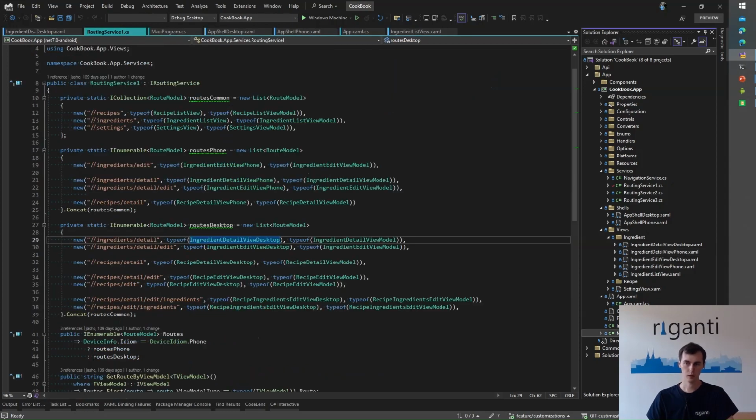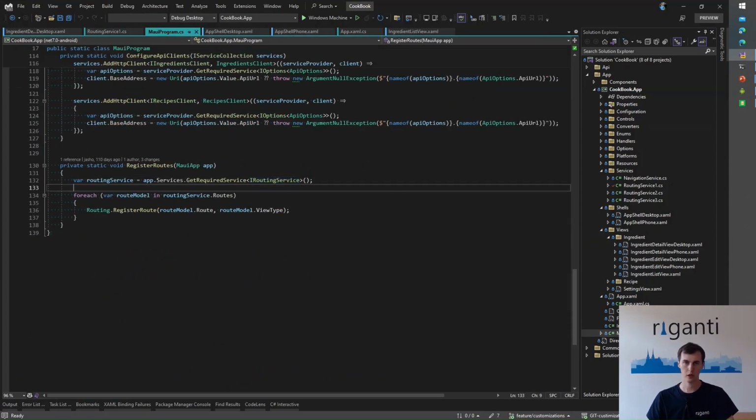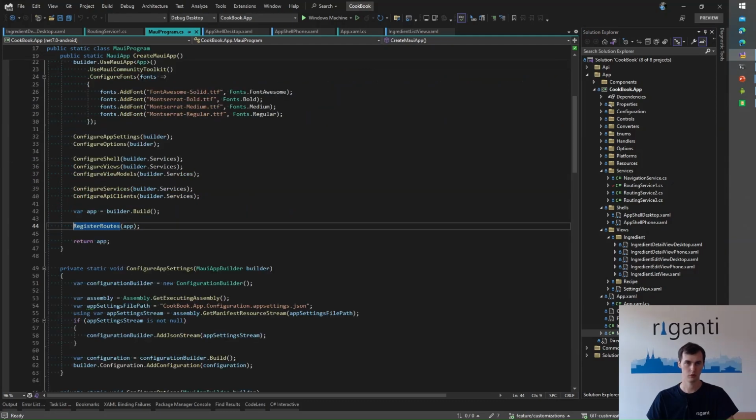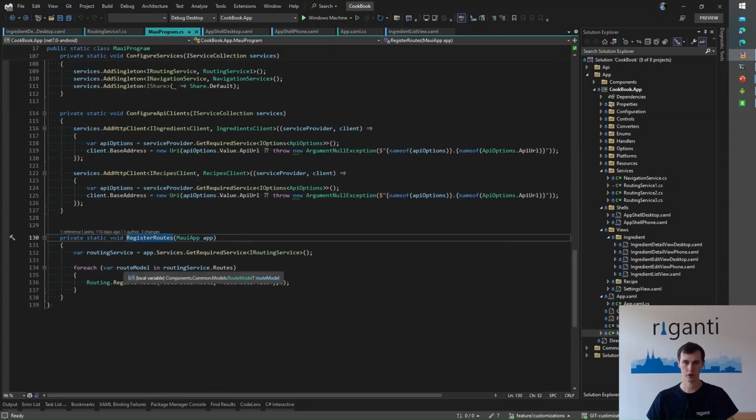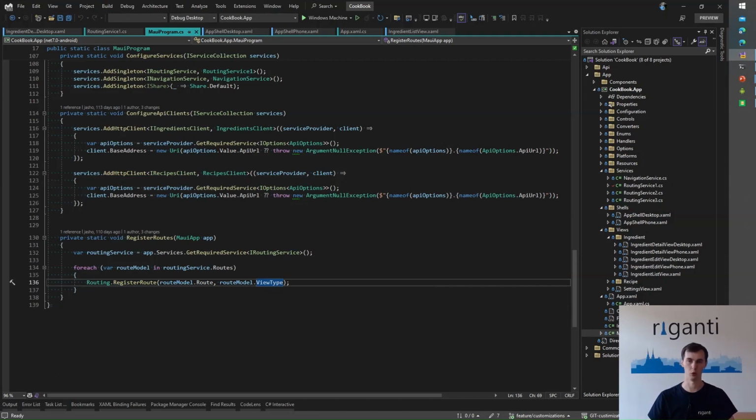So in this way, when we are launching our application, we just call this method, which is just a basic method that gets called after we build the application and we register the individual route. So we take the route from here and call register route. We specify the route and the type of the view that corresponds to that route.